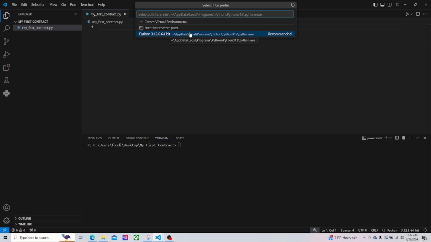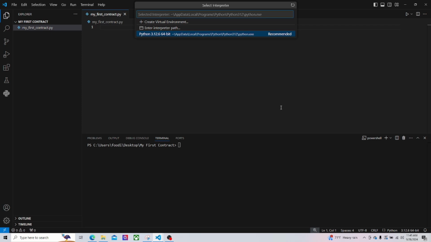When you install Python, there's two things you need to check off. There's run as administrator and also add Python to path. Those two need to be selected, otherwise you're always going to hit walls when you're trying to code on this IDE, and probably a lot of other environments.